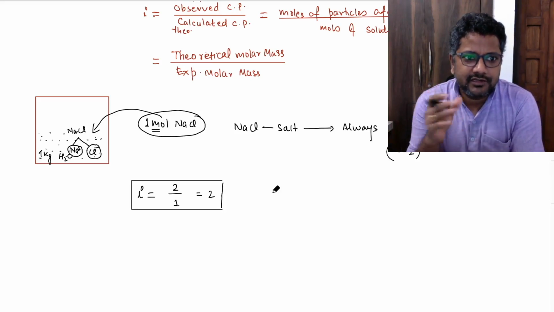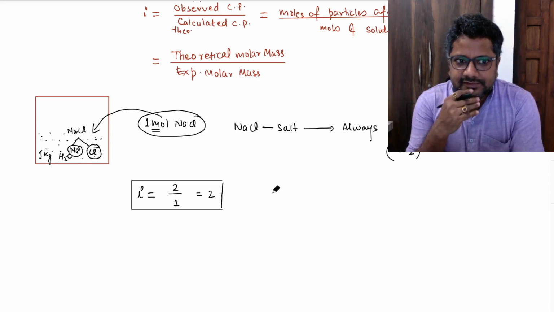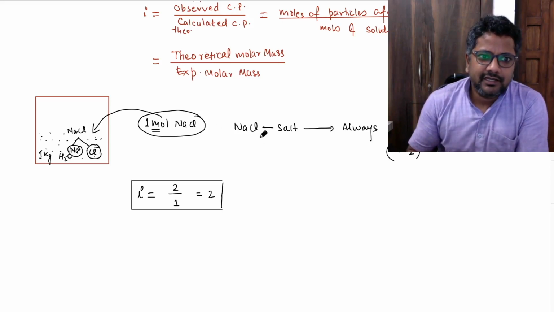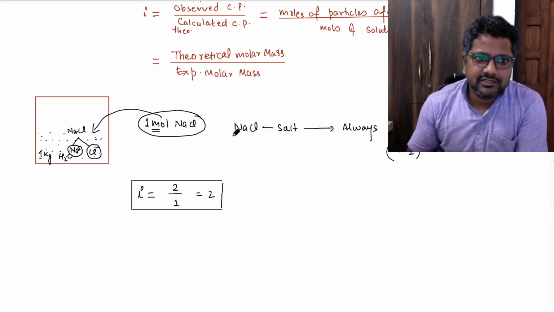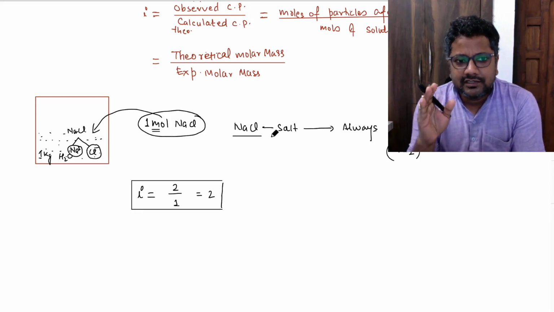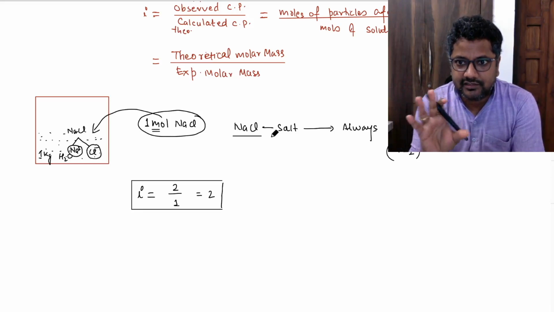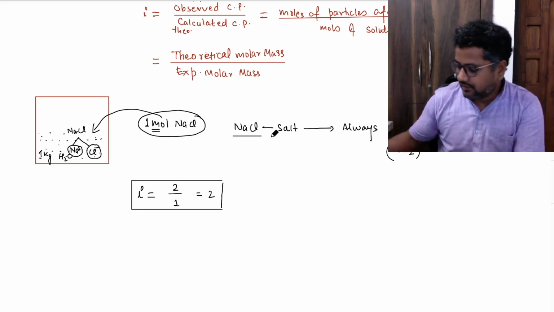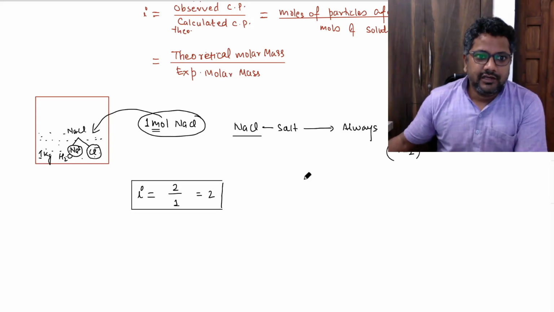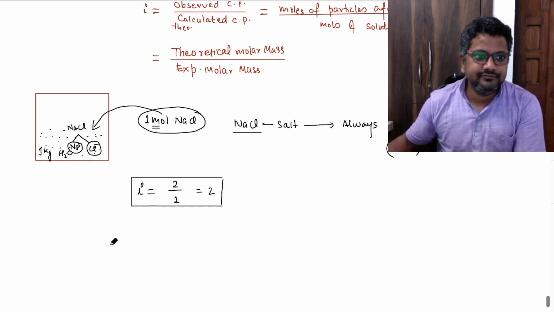Hopefully all of you are clear on this, right? So if you have any such type of salt and nothing is mentioned, note that the examiner may give you that this is 50% dissociated, 80% dissociated, but if it is not given, you have to take 100% always, because this is a fact. Every salt is fully dissociated, always. Okay, now let's do some other question.